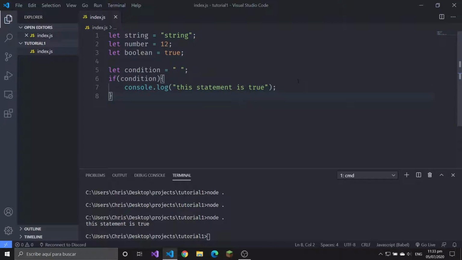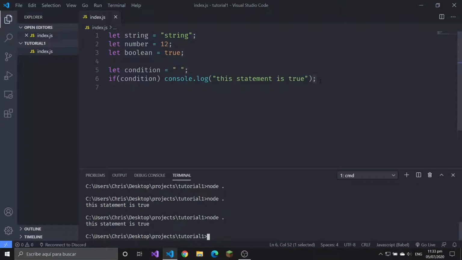You could also, if it's one line, remove the curly brackets, like that. This semicolon helps the code know that it's another line.